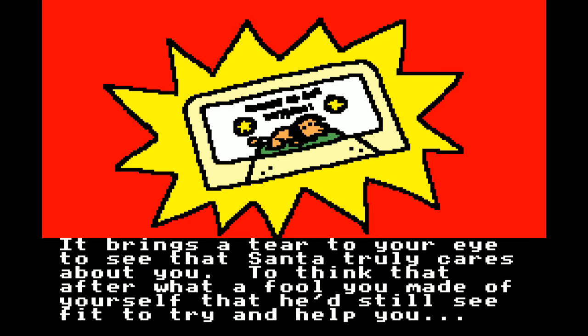Glancing at the tape, you see that it is a self-help tape entitled Unleashing Your Inner Lion, How to Be the King of Your Jungle, narrated by Stephen Fry. Judging from the title, you're assuming it's some sort of thing where they... it's fucking Simba. Use big cat metaphors to help you improve your sense of self-worth. It brings a tear to your eyes to see that Santa truly cares about you. To think that after what a fool you made of yourself, he'd still see fit to try to help you.